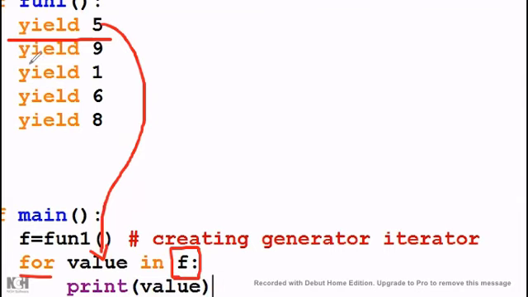Then yield 8, and this 8 is assigned to value again. So the values generated by function one are 5, 9, 1, 6 and 8. Are there any more values to iterate? No. But how is it returning values each time? By using one keyword called yield.